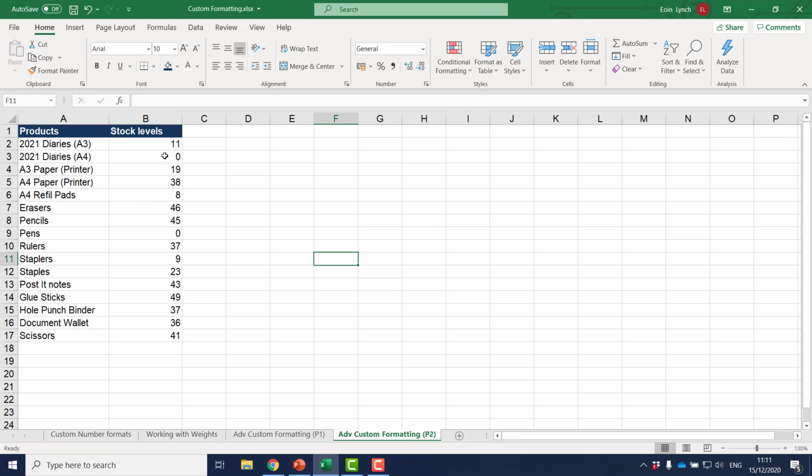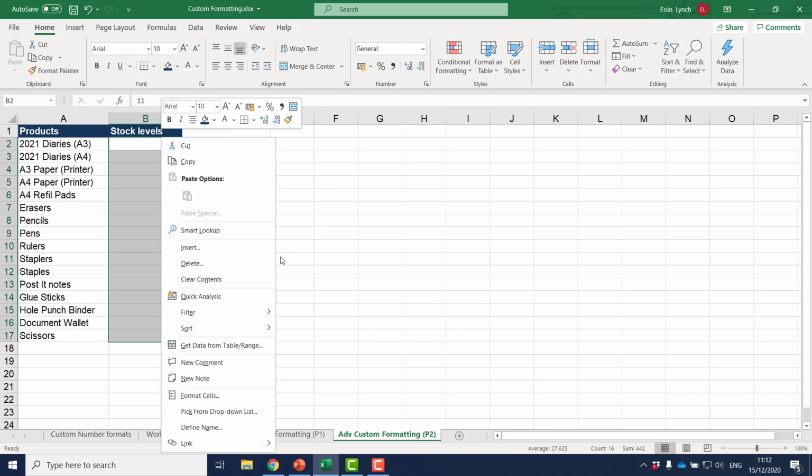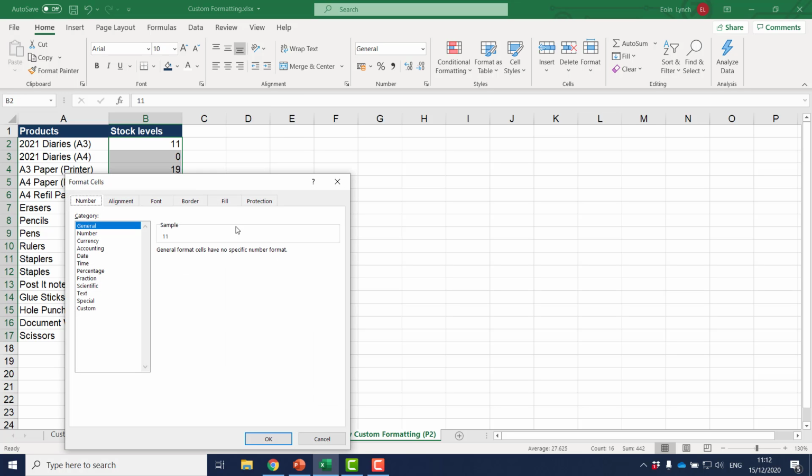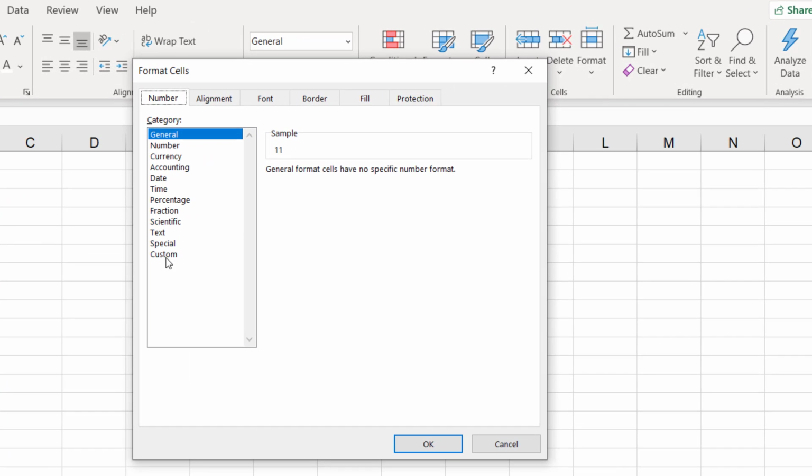But if I was to do that and type that in as text, then I wouldn't be able to total all of these up. I'd have problems trying to total all these up because it's trying to total up text and it can't do that. Okay, so this is what we want. So what I'm going to do here, look, again, I'm going to highlight the same thing. I'm going to right click on the highlighted area. I can go up here as well. Format cells. And I'm going to come in here, look, back into custom.